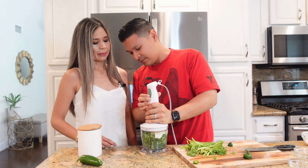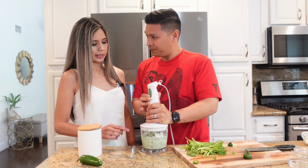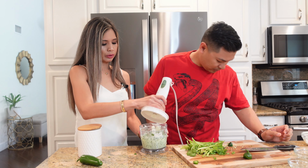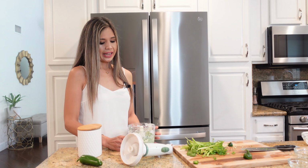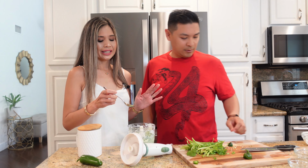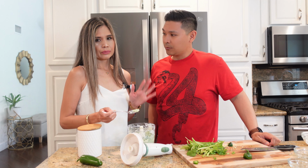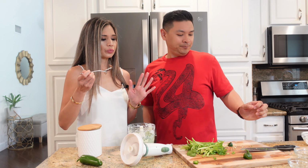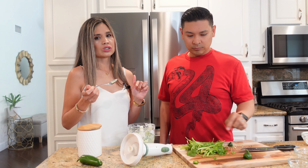Okay, right, like this? Yeah, pulse. Good? Okay, so you wanna blend this one until it's nice and smooth. You wanna get a spoon, see how it tastes? Looking good, guys. And I actually will use the leftover as a sandwich spread. That's how much I love it. Remember I made turkey sandwiches with a little tomato, a little of this, it's so good. Perfect. It actually really doesn't need salt because there's salt in the mayo and the Parmesan cheese already.